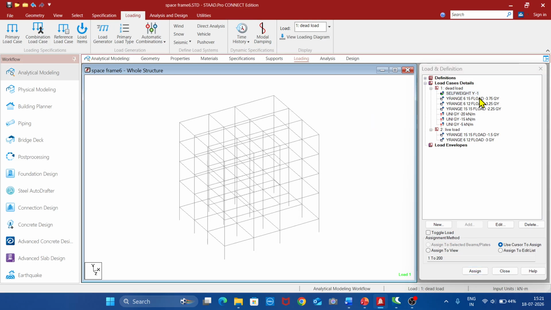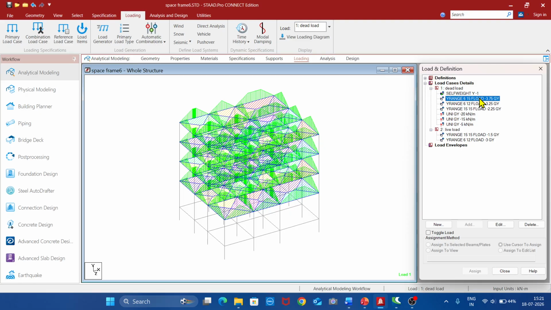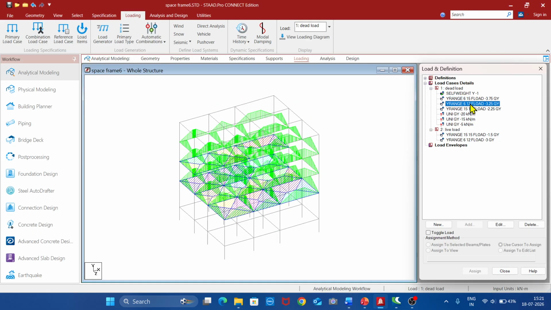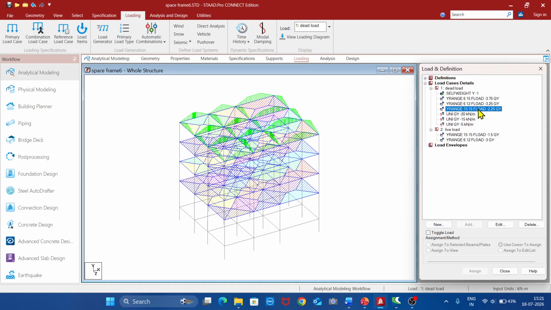Now if you click on any load, it will display. Say this is the self weight of slab. So say it starts from ground floor roof slab, first floor roof slab, second floor roof slab, third floor roof slab. So all the things we can see, what are the loads assigned. Now this is the floor load. So the range we have specified, so it will act here. Similarly, this is the weathering course load.